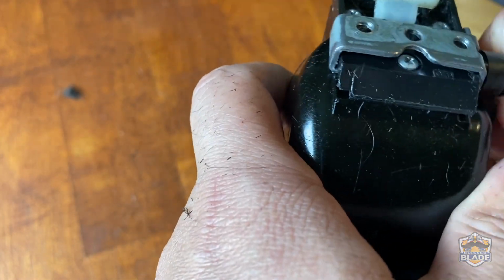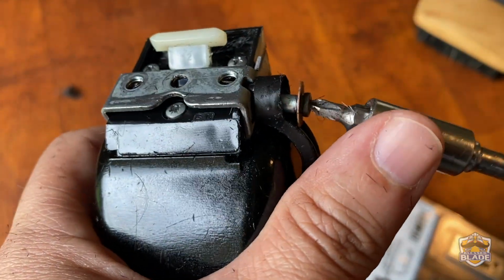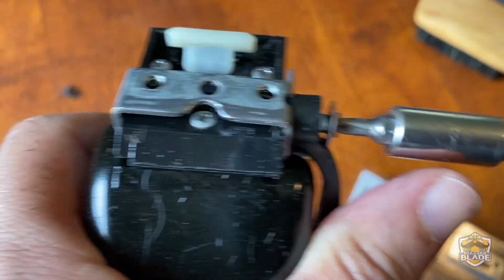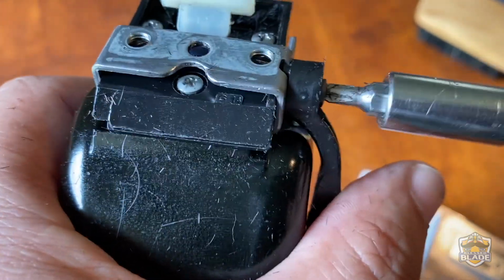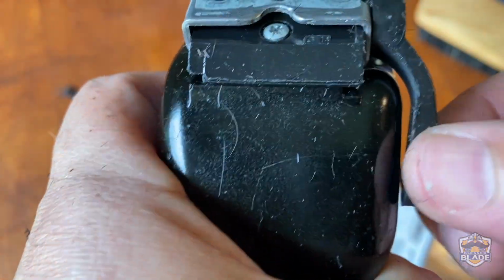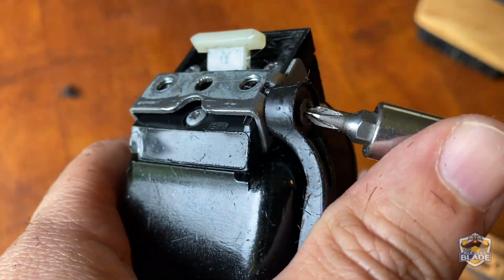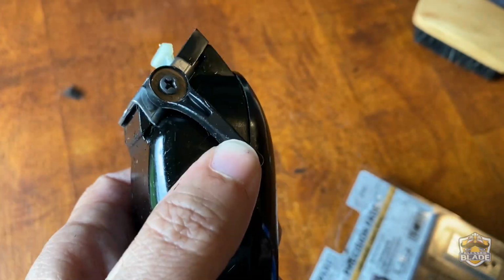Install the level guard and tighten the screw. The screw, you're gonna adjust it the way you like it. I kind of like it in a medium setup. I don't like to have it too loose or too tight. Something that is easy for me to open and close the guard, and it doesn't open by itself, so it needs to be kind of tight.